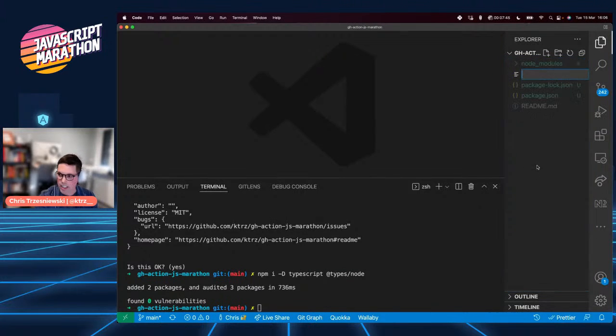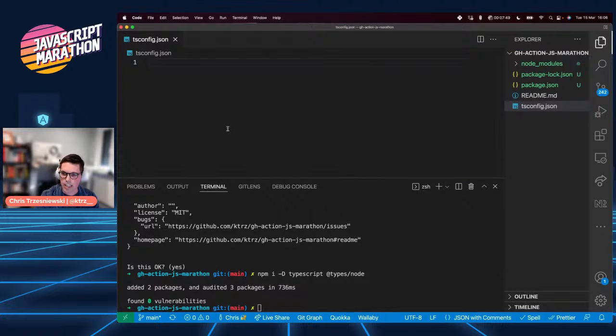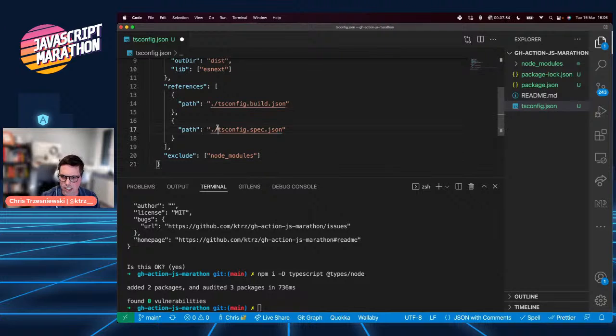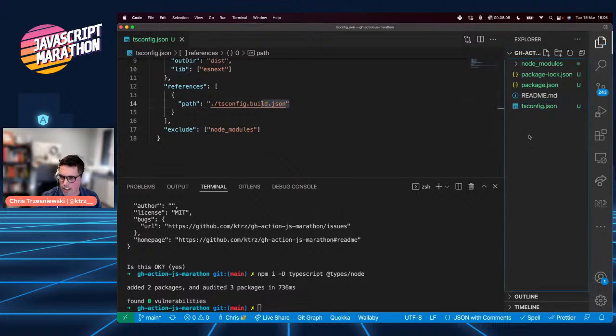So let's create a tsconfig.json file. And I've already created one. It's based on the recommended settings. I have a couple of additional things. In the full repository that I will share after, there is also a testing setup, but we will skip that for now. So that's why we use separate files. For the building, we will create yet another file called tsconfig.build.